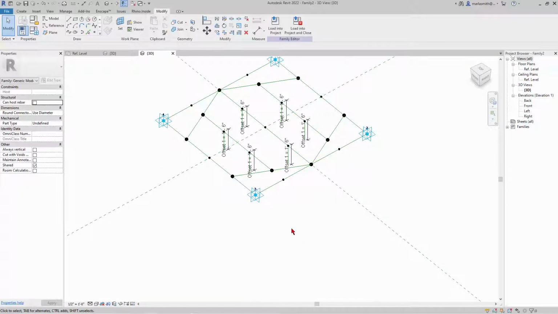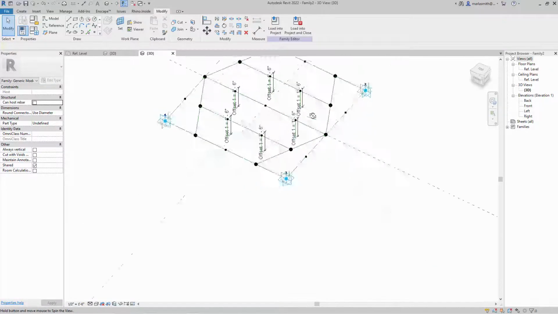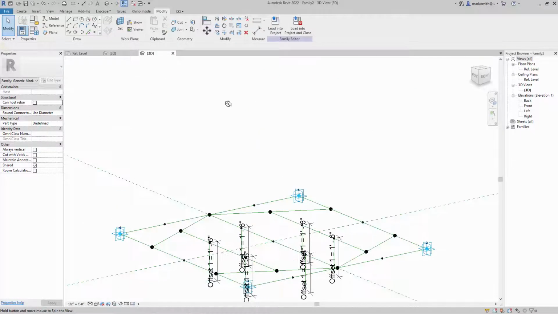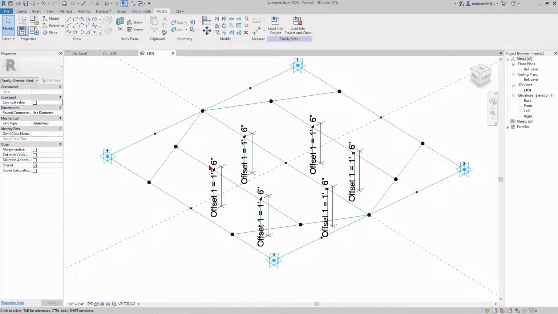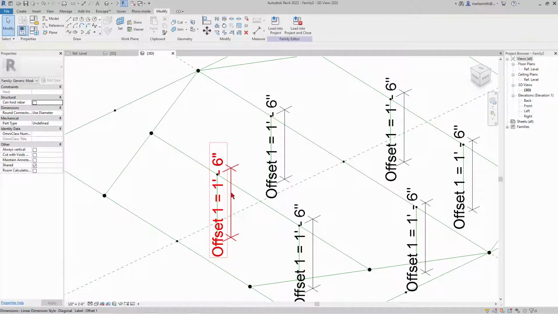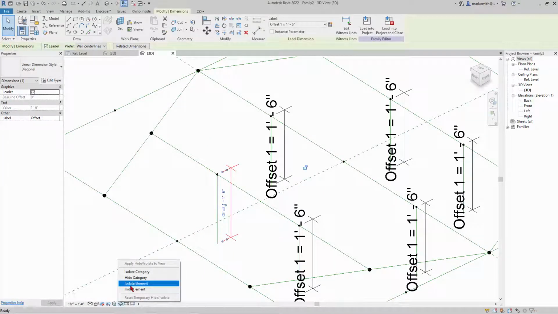So now what I can do is create the second level of the pentagon, or sorry, the hexagon. Sometimes it's a little easier if I just pick these and hide the category for a minute.